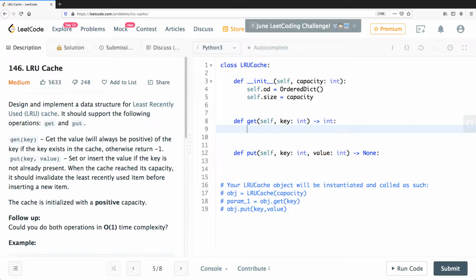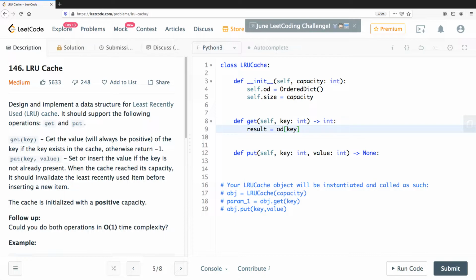We will try to see whether that value exists in the dictionary or not. And how do we do that? We say result equal to OD key here.